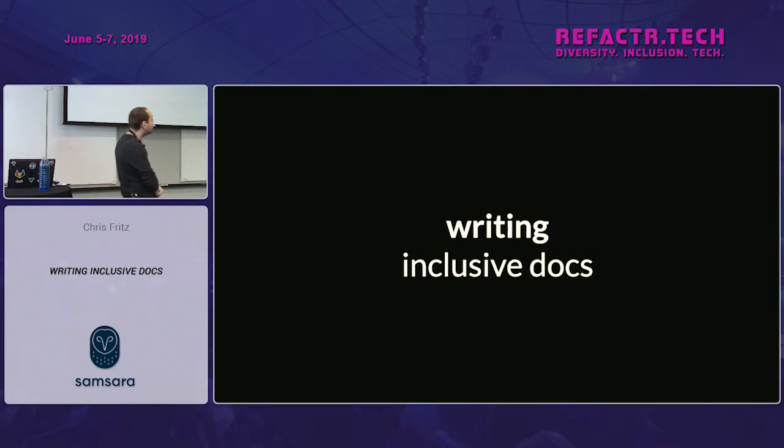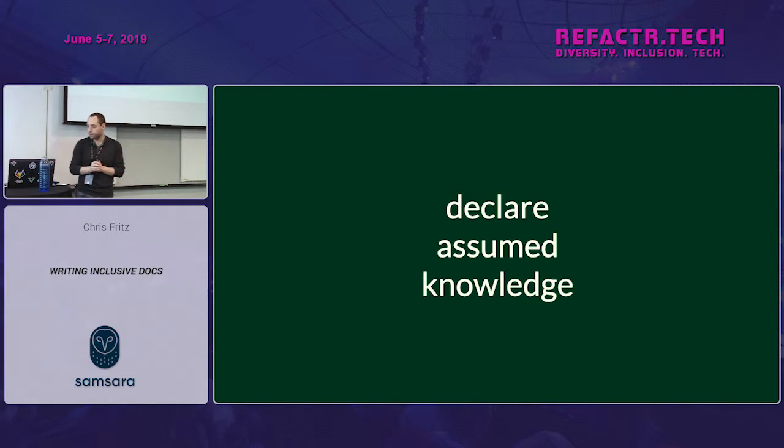So that's designing. Now for writing inclusive docs. My first tip is to declare assumed knowledge. A lot of times when I'm going in to learn something, they might say, okay, so we're going to teach you how to build a SPA. And the first time I saw that term, I'm thinking like a website for a spa, like where you go to get massages and facials. And they never explained it. And I looked up SPA, I Googled spa, and you can imagine what I found. It wasn't too helpful. But after the stressful experience, I did book a massage.